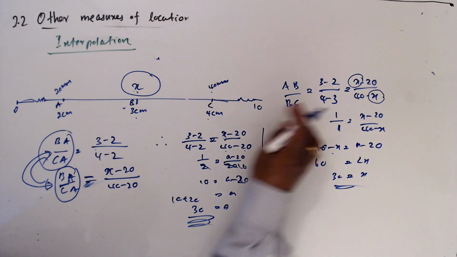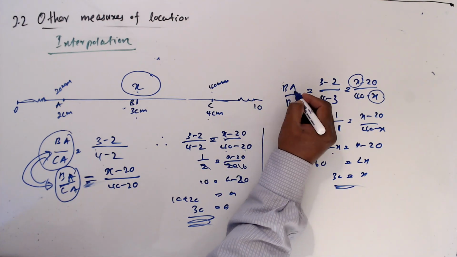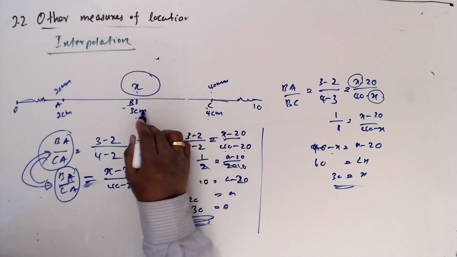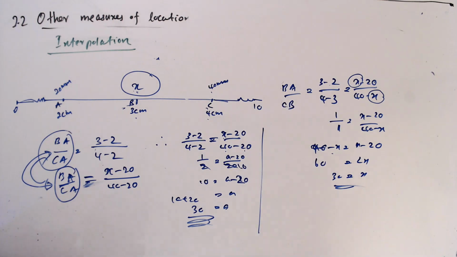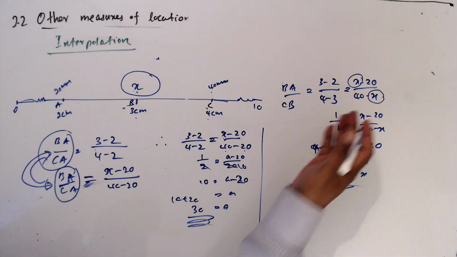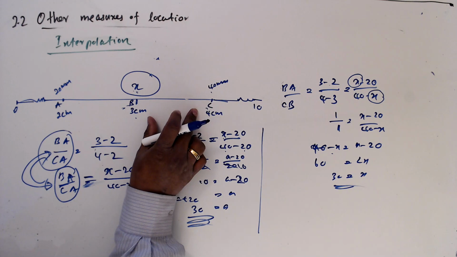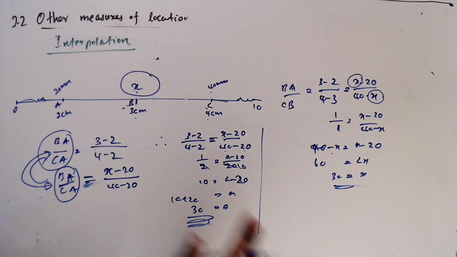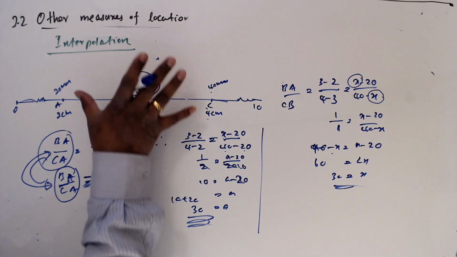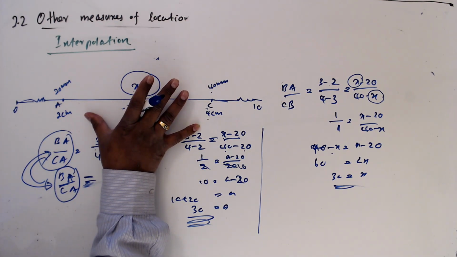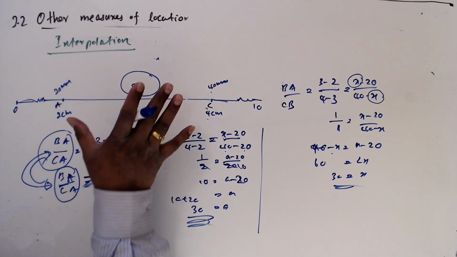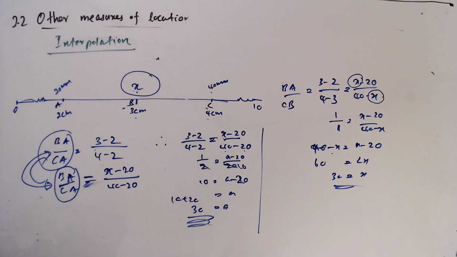Actually, I write BA and the other way around, BA and CB. So the way we select the ratio, if we select this one and this one, then x is going to come two times. If we avoid this one, then there is no x in this one. Or you can select this one and this one as well if you want. So I'll give that calculation as well.